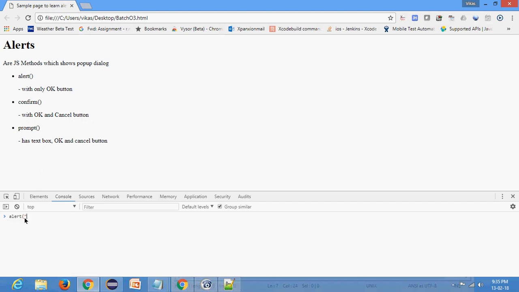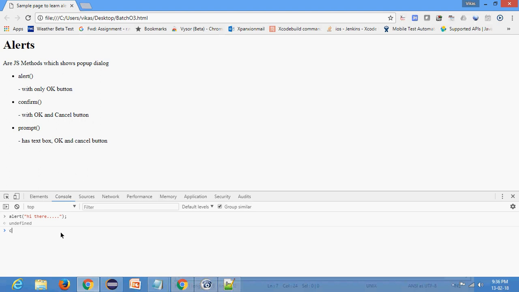Alert takes a parameter, what message you want to say, hi there. Okay, alert hi there. I will hit enter, and as you can see, there is an alert message displayed with an OK button. So I will just say OK, and as you can see, that pop-up is gone. So this is one example.